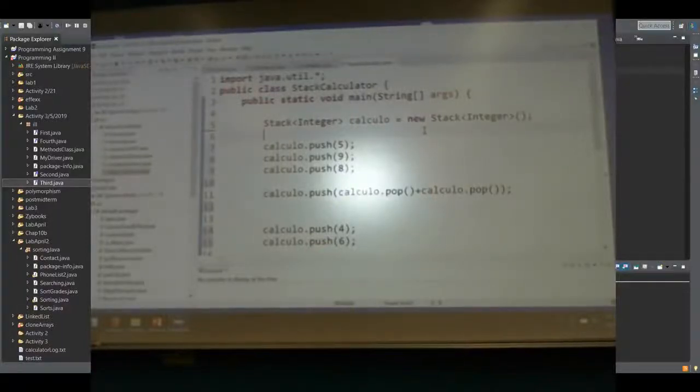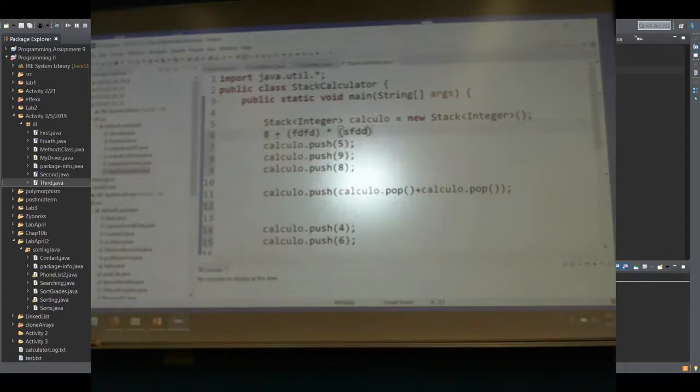So as we go line by line, let's see what the contents of the stack looks like, and then at the end, we'll find that it is a parenthesized equation, so that we'll be able to do something similar to if you wanted to have 8 plus, and then some numbers in parentheses, and then times some other numbers. How would you do that implemented using a stack with just push and pop as the commands? That's what we'll look at.